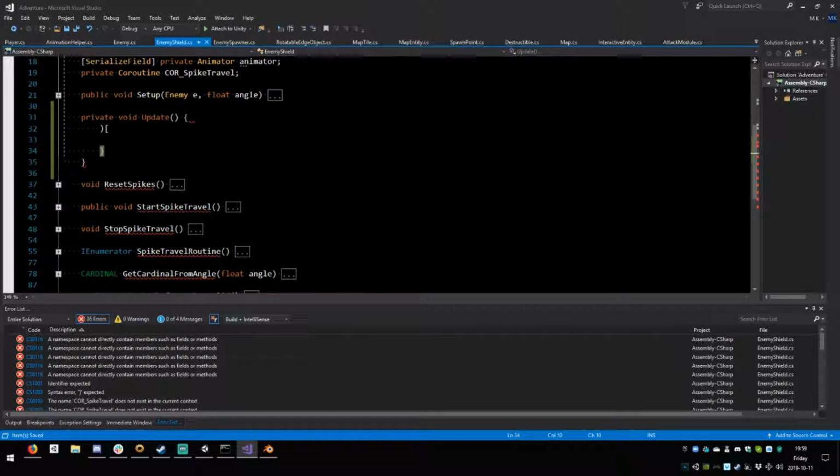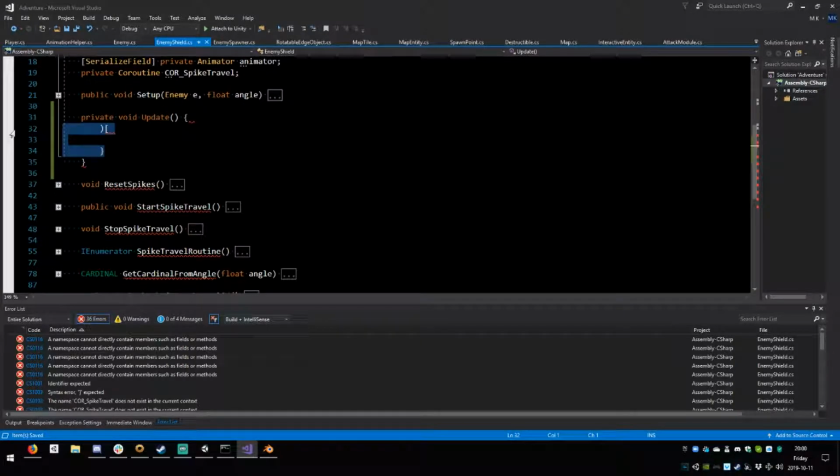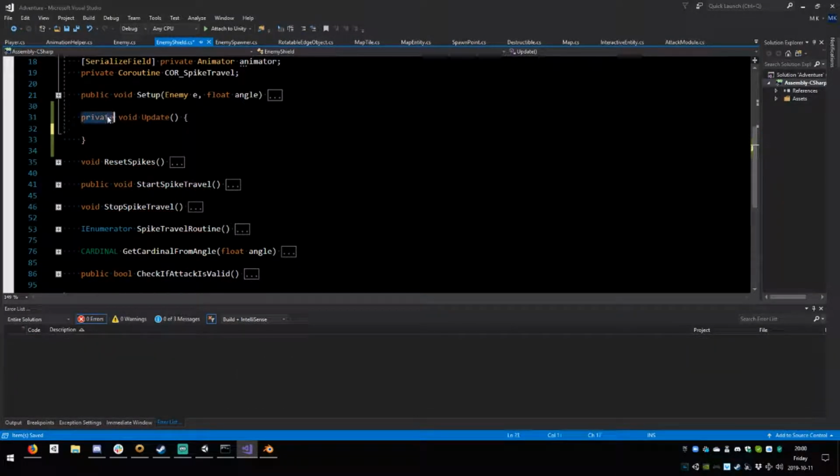Got it. That went really well. Got it. How did you get it so wrong? Get it so wrong. I can't speak. Never mind. Alright, so there we go.